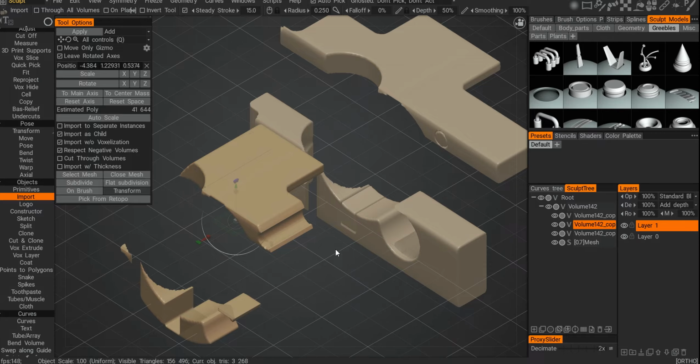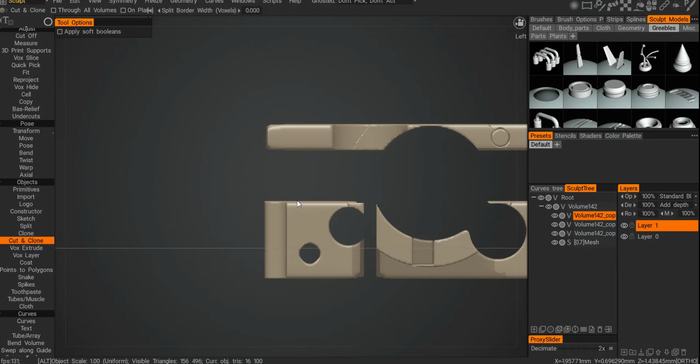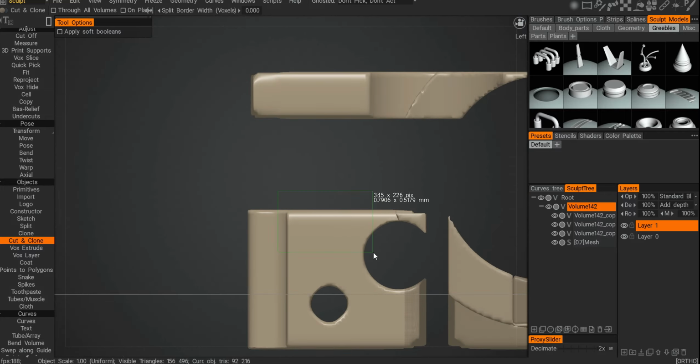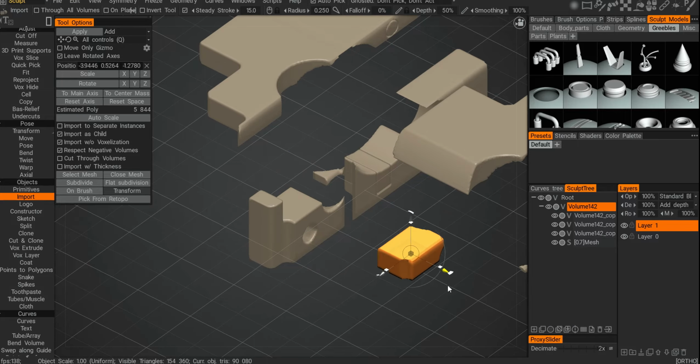And it's pretty cool. Cut and clone allows you to essentially cut it, and then when I move it across, it's no longer part of that object, right? So we kind of extracted it and cloned it somewhere else. I could have also used split to cut it out and moved it somewhere else. So I'm not exactly sure why we need the cut and clone tool, but that's what it does.